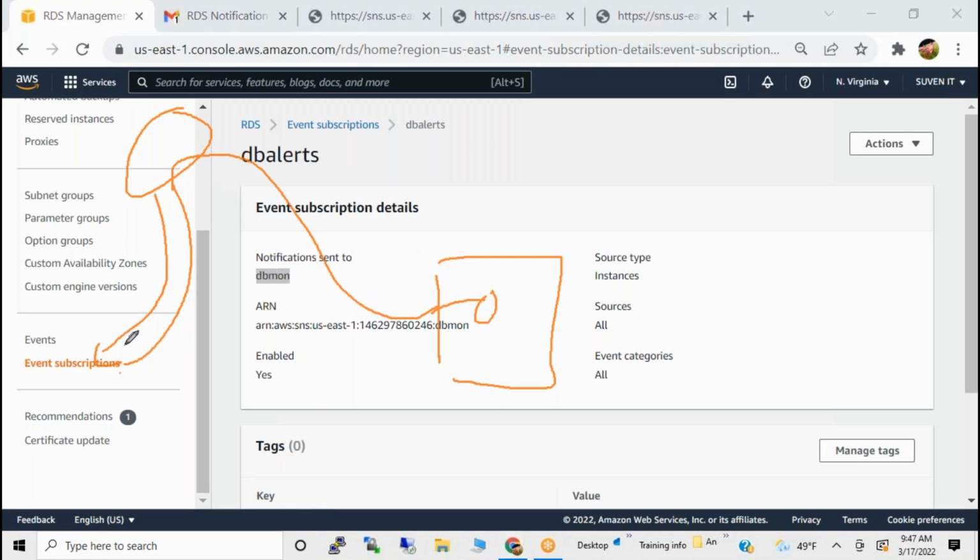That means we created a topic and we created an event subscription. So in case my database is rebooted, send it to dbmon from SNS. From dbmon, we already defined the subscription as my mail ID.